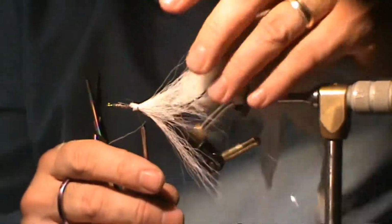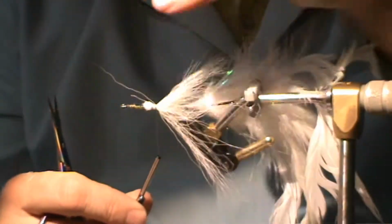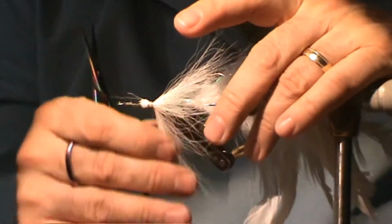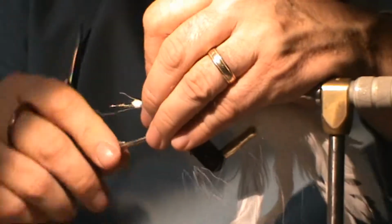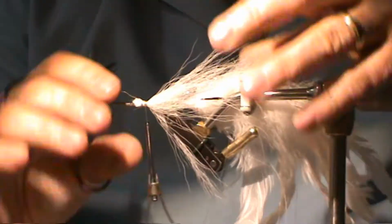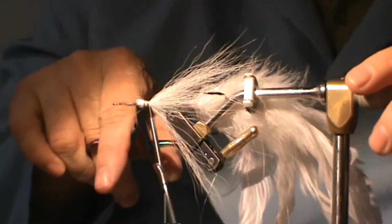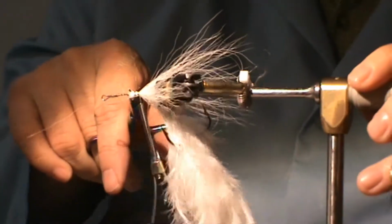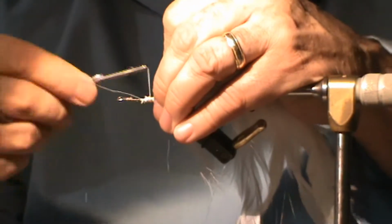And then what I'm going to do is wrap back in towards that chenille bump with nice tight wraps, and that's going to help flare it out a little bit there. See how that's sticking out maybe at a 30-degree angle? That's one way of getting a ramp to make your bucktail work and hold some body to it to help make your fly a little bigger.